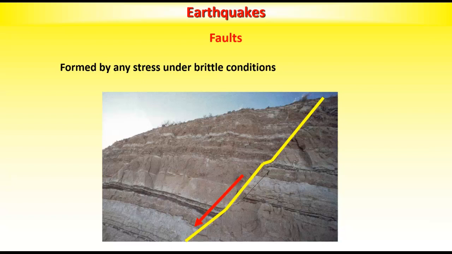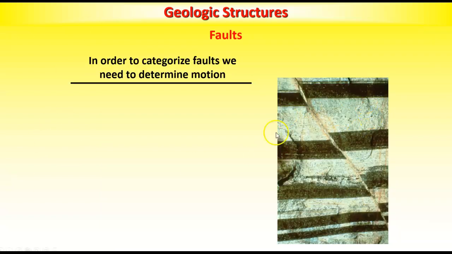All right. So the first thing, of course, is to find the fault plane, and then we want to figure out motion. Did it move up or down? Let's see if we can make that a little clearer. All right. So here's an image here. We have this break here. We can determine that there has been motion along this breakage. So instead of calling it just a crack, a fracture, or a joint, we're going to say this is a fault because I can identify motion.